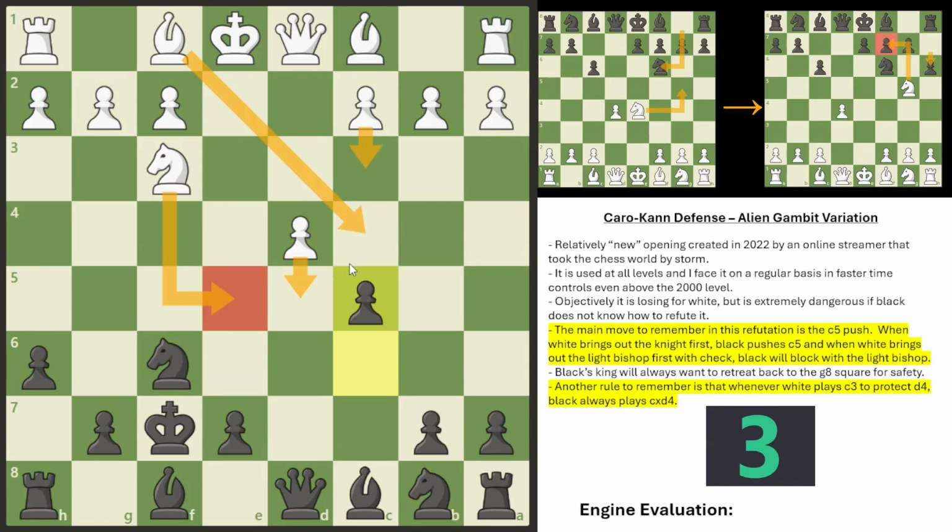Yep, back to this spot. So we've taken a look at both of these checks. What if white plays the immediate c3? Of course, we're going to take.